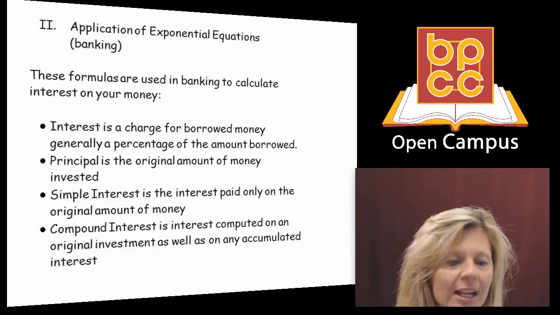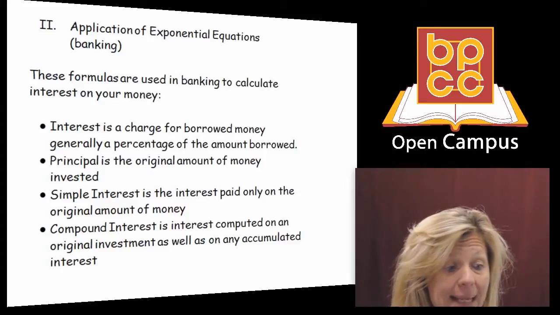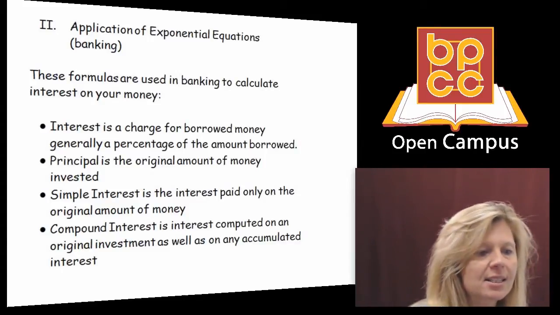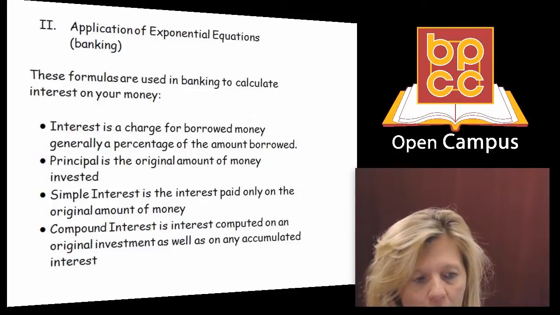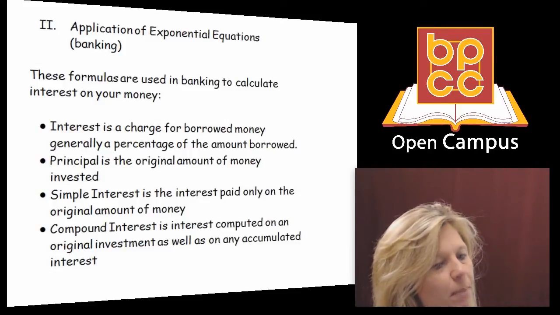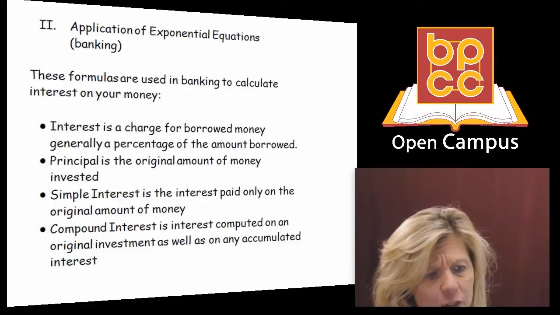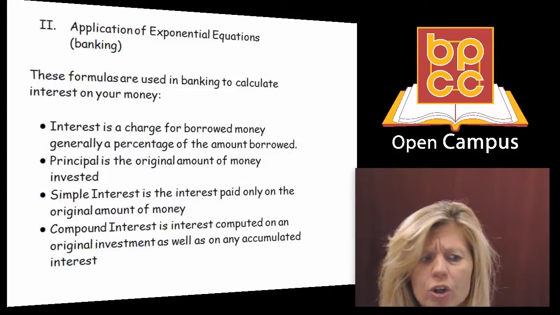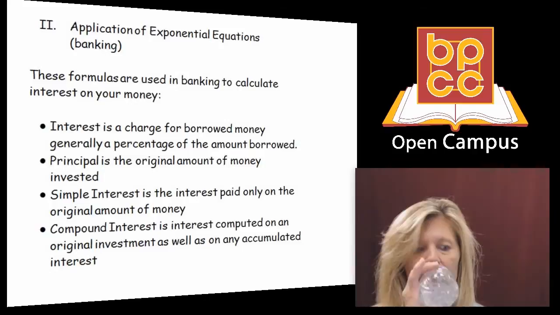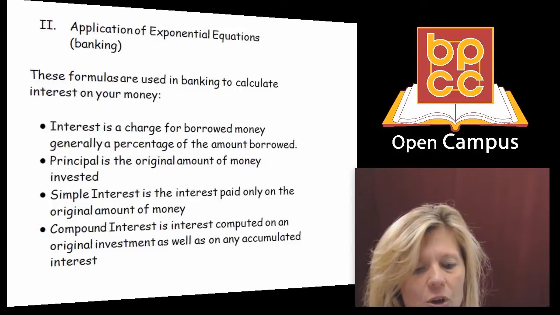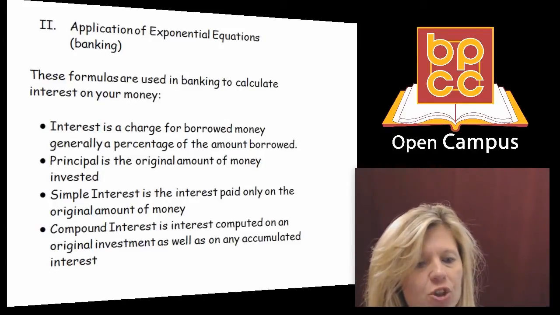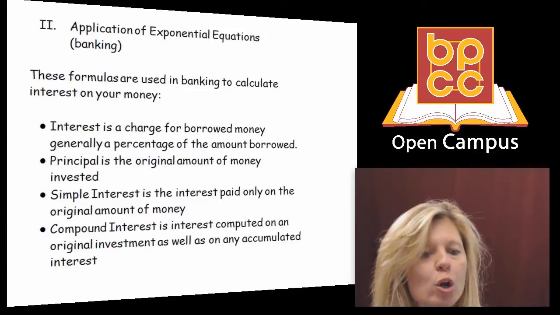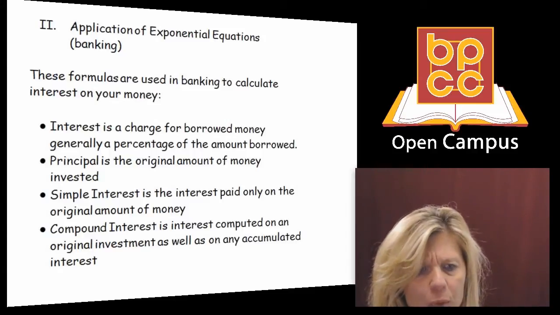Today's formulas are related to you. They're related to money, banking, and they're related to the concept of interest. Now, we all know in real life there's good interest and bad interest. The bad interest we don't want to talk about. I don't want to talk about the interest you pay on your credit cards or your mortgage or your car loan or your student loans. I want to talk about your good interest, the interest you get on your savings account or your retirement account or an annuity.